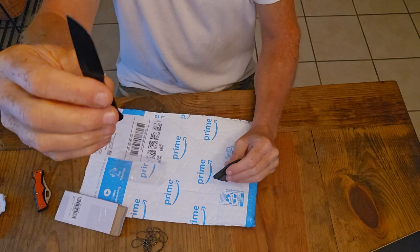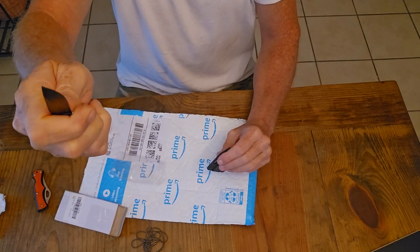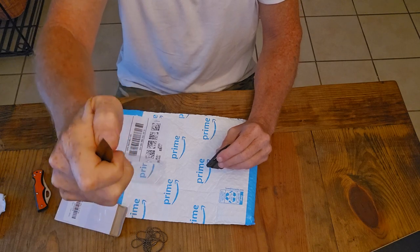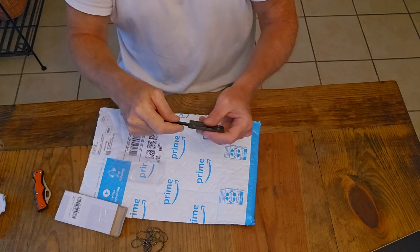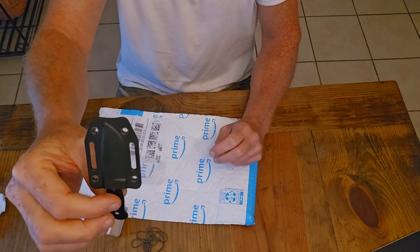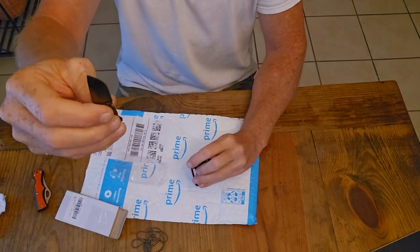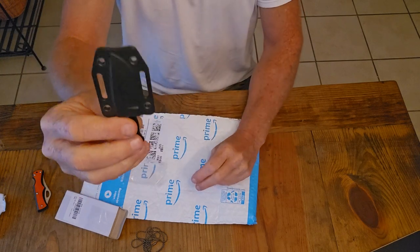It's not gonna kill somebody with that blade length, and it's a little bit small to handle, but if you're in some sort of a fight or something, it's probably enough to keep somebody from getting the best of you. So yeah, for 14 bucks, a knife that you can carry under your shirt — hang down — and worst case you got to pull it, it breaks the chain, no problem, you still got the knife in your hand. I think that's a pretty good little knife for 14 bucks.